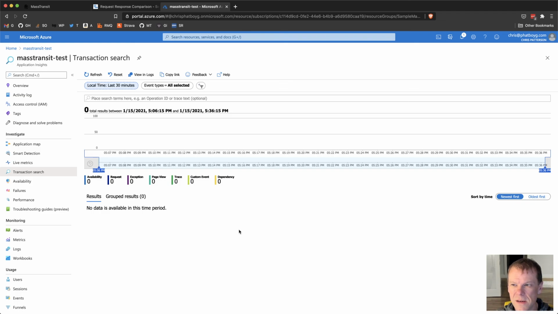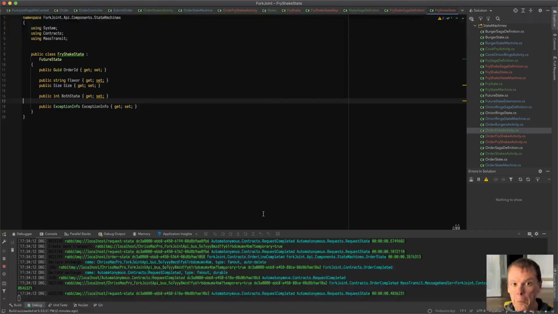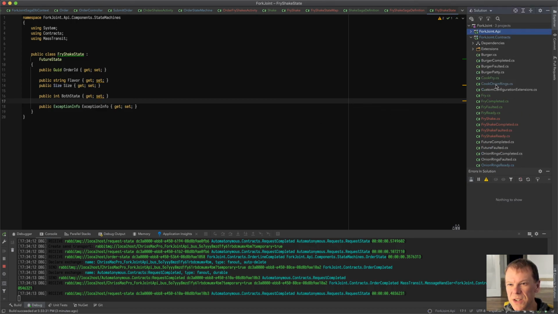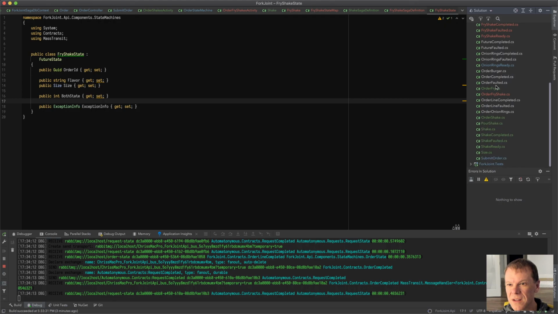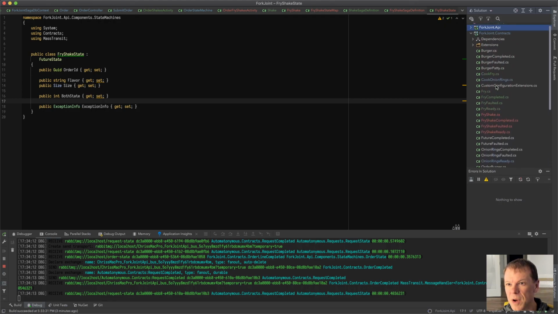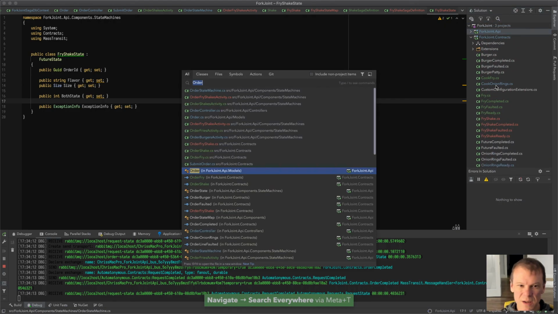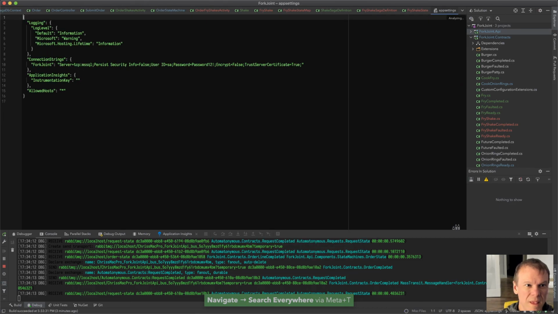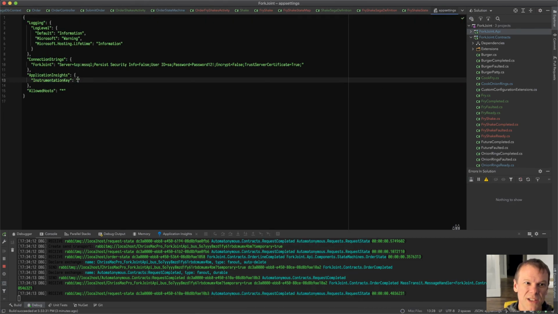I wonder why. I wonder if I forgot to put my App Insights app ID back in. I bet I did. I meant to put an environment variable for that because I think I had it in app settings and I think I took it out to check in the code. Yeah, I probably did. App settings anyway. Hey, look, no instrumentation key. Look, Ma, and I didn't set an environment variable either.